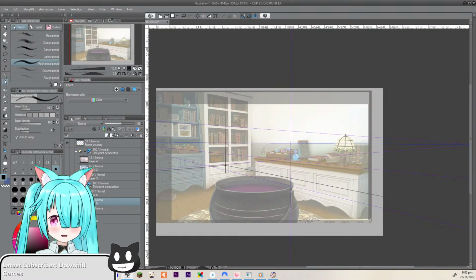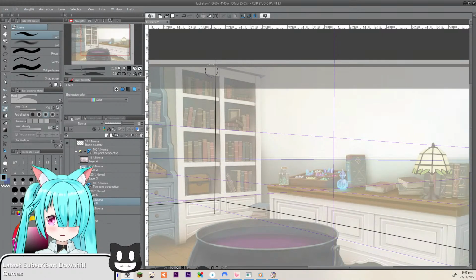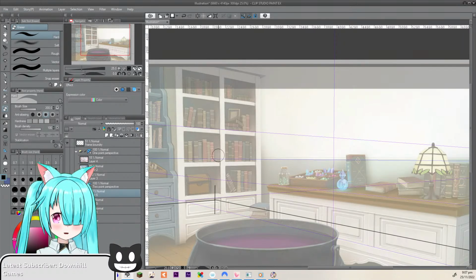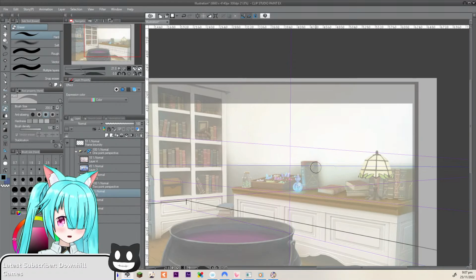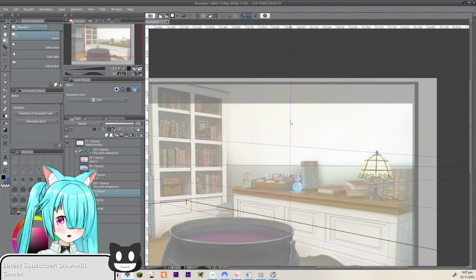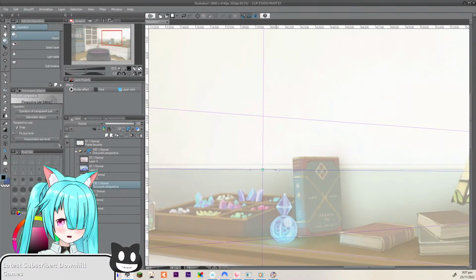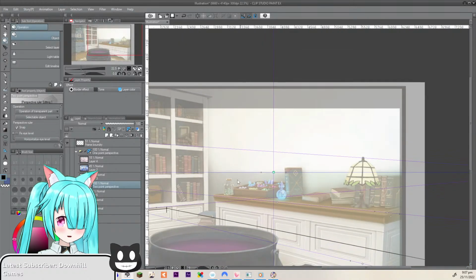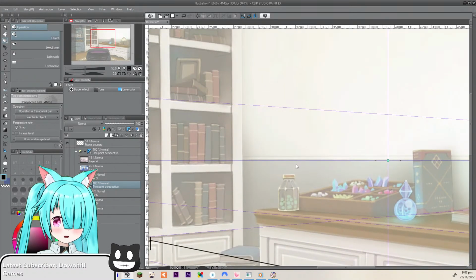Wow, I've drawn these lines really sloppily. Maybe I should use a vector layer to do this just so that I can have all of the points. Why are you bent? Do not be bent. Be straight. What the heck? I need you to be... Is that still the right perspective? I want a flat horizon line.